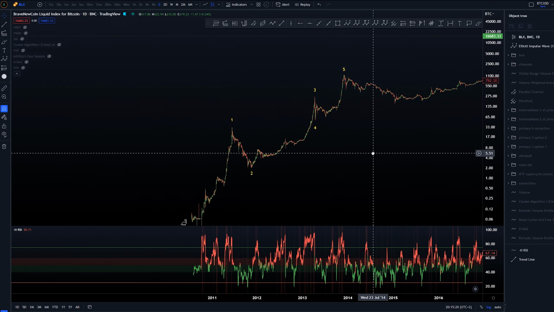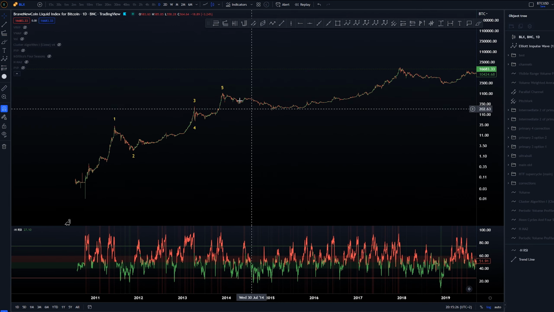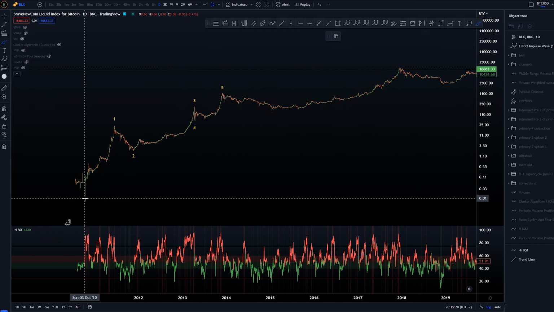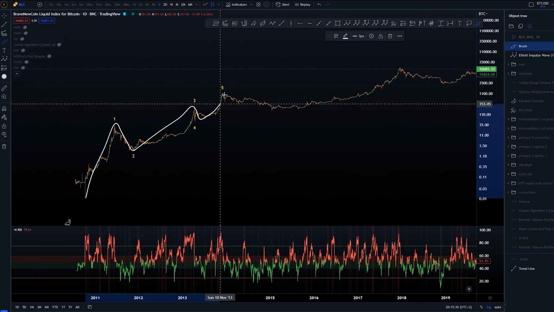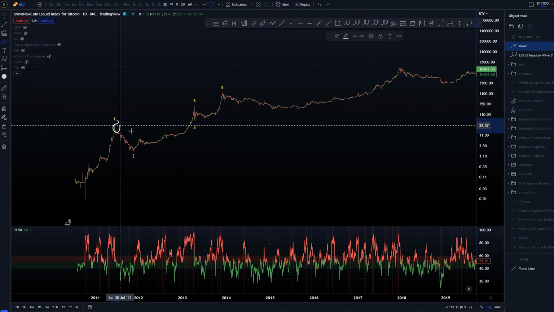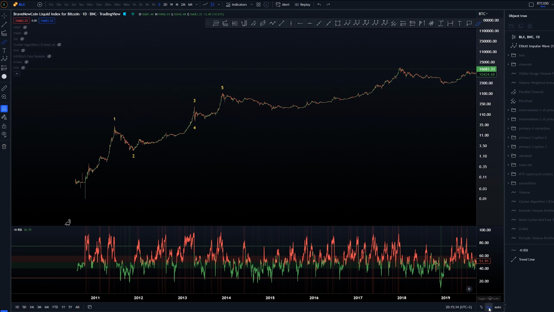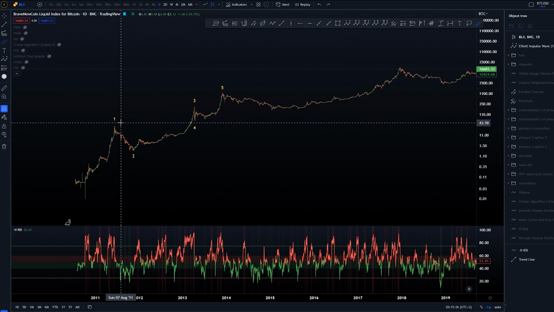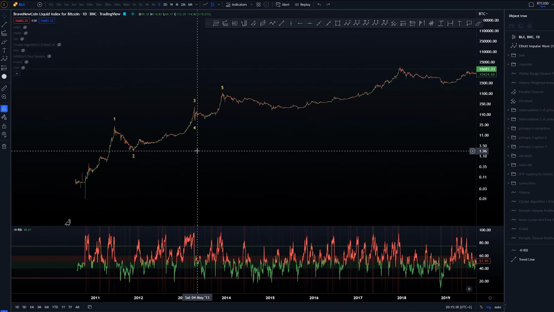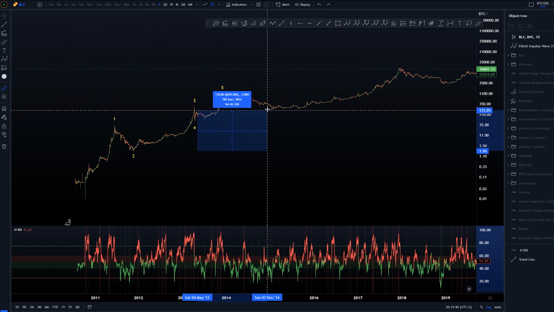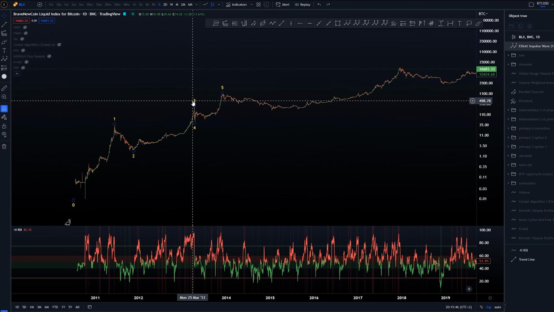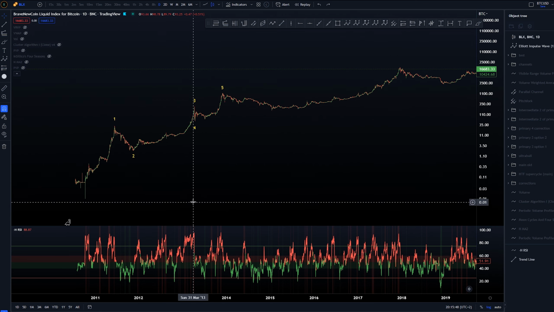Now, let's continue on this because we still have quite a few things to look at. So this was, again, potential 1, 2, 3, 4, 5. Again, we don't have overlap between the first and fourth on logarithmic scale again, so this is getting a bit skewed. We don't need to be worrying about this because, again, this here is extension by 14,000% for the wave 3. So again, it is definitely not small.